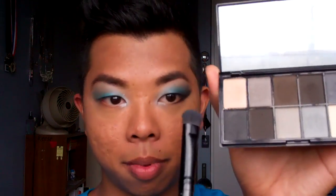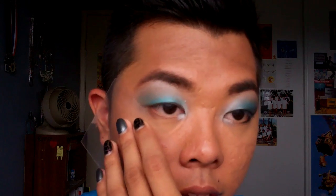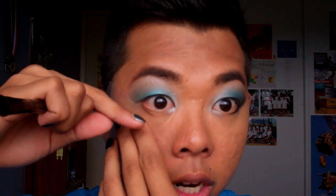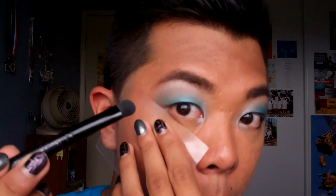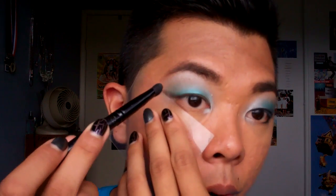So I'm just going to take some of this on my brush. I'm going to take this little flat shader brush by e.l.f. and pick some of that up on my brush, and then I'm going to take this plastic piece and hold it angled against my eye, just as long as it's angled following the direction of your lower lash line. So you just line it up and then you just pat it on the outer corner.